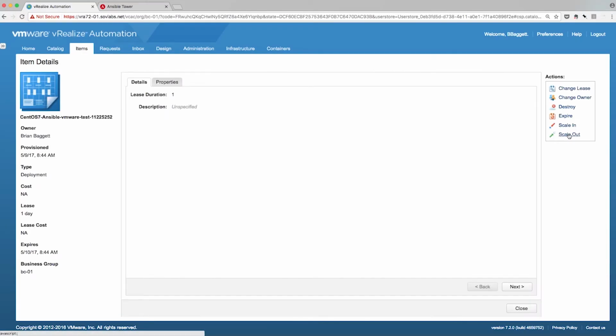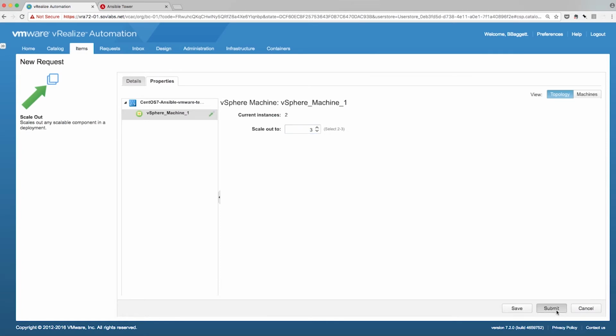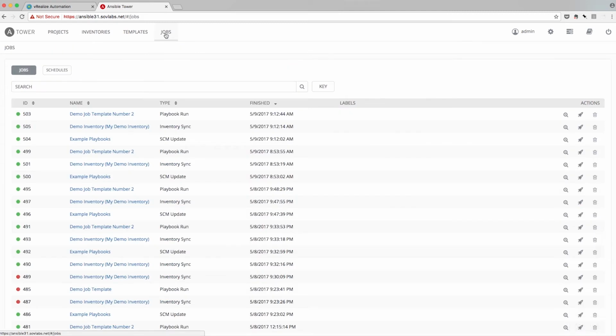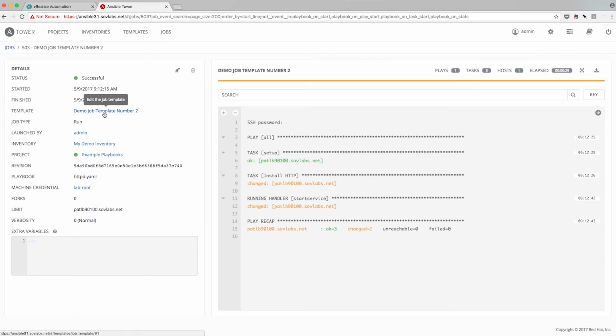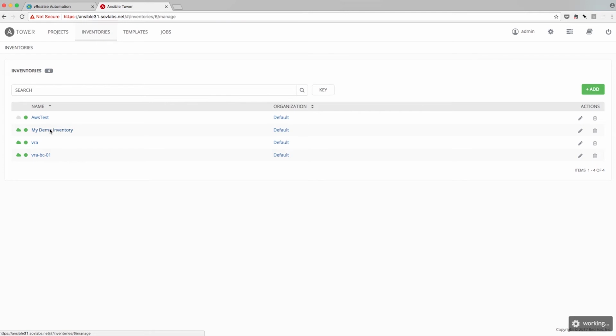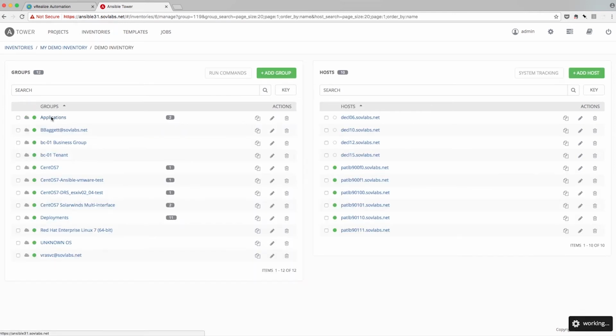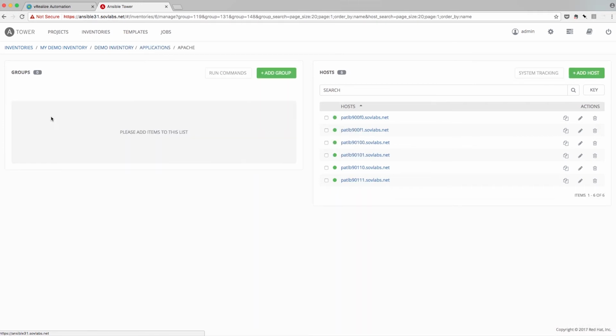Now, if I scale the server count from 2 to 3, we'll see that the playbook for HTTPD applies to the newly provisioned third node, but does not run for any of the other pre-existing machines in the inventory. That's the default behavior of our module, which filters based on what's actually being provisioned or scaled out versus the entire inventory. This behavior can be overridden in the SovLabs Ansible Tower profile. Now, if we jump back over to Ansible Tower, we can see all the Apache servers that have been provisioned. We can now easily identify and manage these Apache servers directly from Tower.